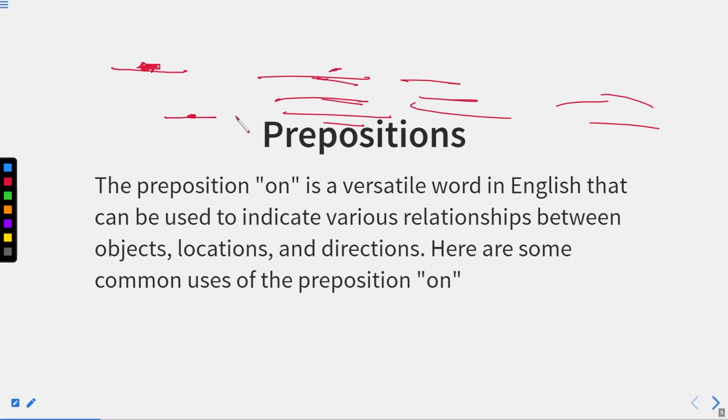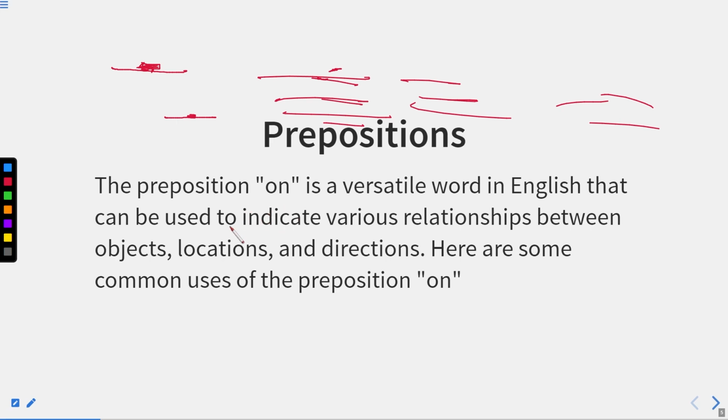So they should be in contact. Contact means touch, though physically it can be just a part of it. For example, this particular thing is written on this slide or on this page. So the preposition and its definition are written on this page. Obviously this is touching the surface of this particular page. That is why we can use the preposition on over here. So whenever something is written on something, or something touches the surface of another thing and is above it, we basically use the preposition on in all those cases.